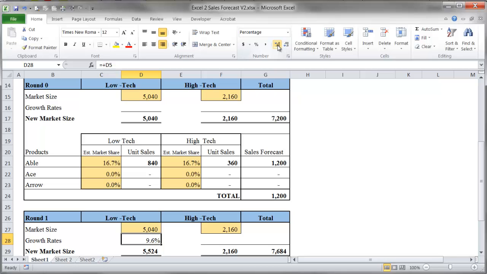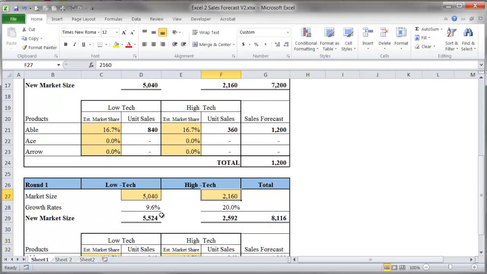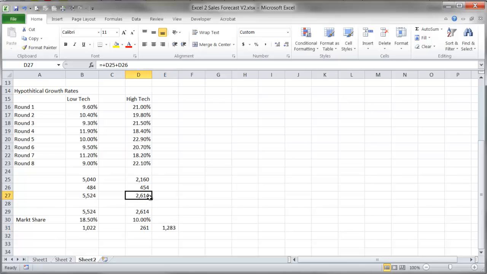Percentage, I like to have it to the 10th of a percent. And it's 20% for round 2. And that looks good. So now I've got this market size that shows me these are the different market sizes. I'm going to come back over to here to what I was checking on. I guess I never did the actual market size. 8137.